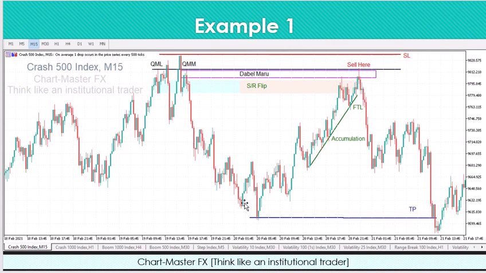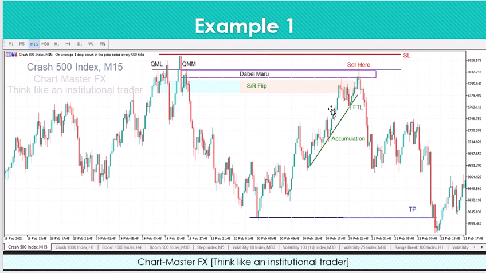So once we see that the price has successfully engulfed this low, then as the price returns to the Quasimodo level, we can place our trade. So now as the price is approaching the Quasimodo level, there are some things that we have to look at. Now we can see that as the price was approaching the Quasimodo level, it was approaching it in the form of accumulation. Accumulation is one of the price approaching strategies, and we are going to learn about accumulation as we go forward with our course.